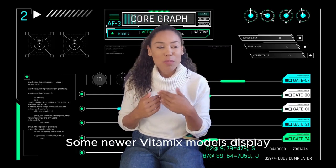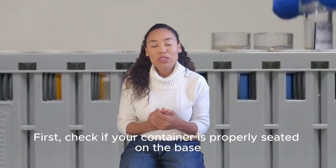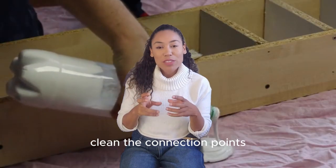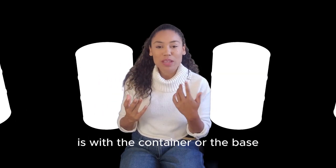Some newer Vitamix models display error too, which typically means there's a communication error between the motor base and container. First, check if your container is properly seated on the base. Remove it, clean the connection points, and firmly replace it.